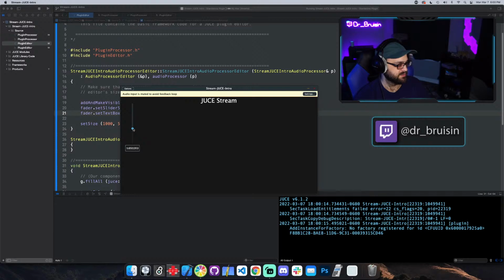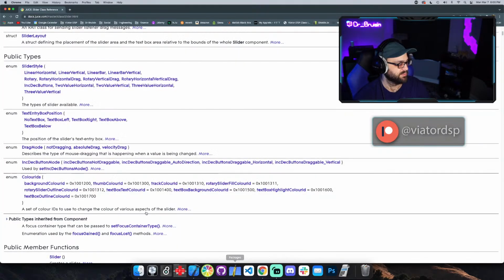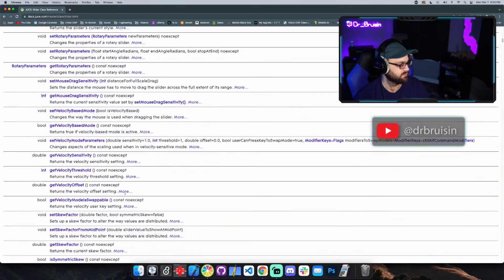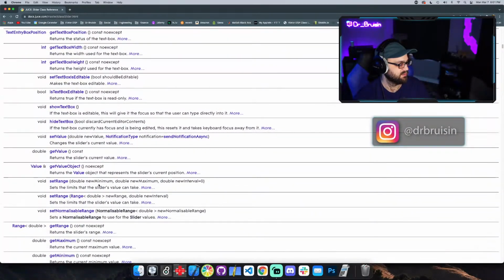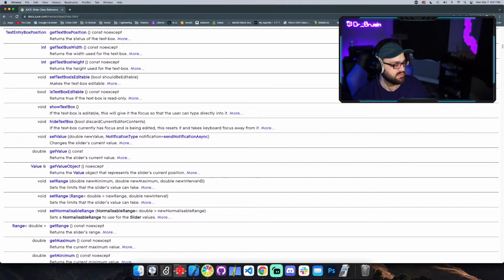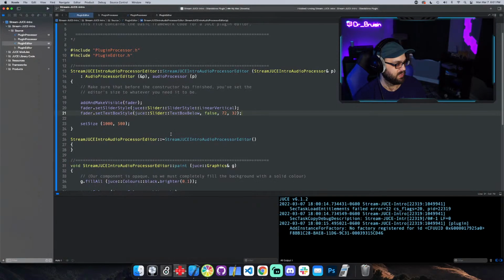Let's see, what order should we do this in? Let's do the setRange so that we get rid of that. So if we go to documentation, we can see setRange somewhere. Right here, it takes in a minimum, a maximum, and you can also give it an interval value if you want, meaning the space between each slider position. And you can see in C++, if you see an argument in a method where it says the argument name and then equals 0, that means that it's already set to that number and you don't need to pass it in. But if you do pass it in, you'll change it. So it's pretty useful. And I use it all the time.